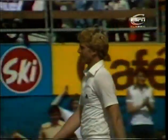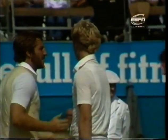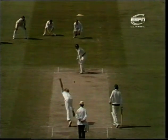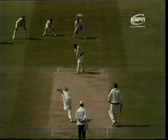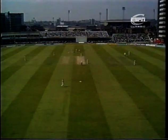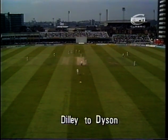Typically, he has done the trick for England. Hughes LBW for the second time in the match. Just pushing half forward, and a vital breakthrough for England. The Australian captain, having escaped a very confident appeal before he'd scored, then played very well, is on his way, and Australia lose their third wicket at 77. So still a bit of cricket left in this match yet.